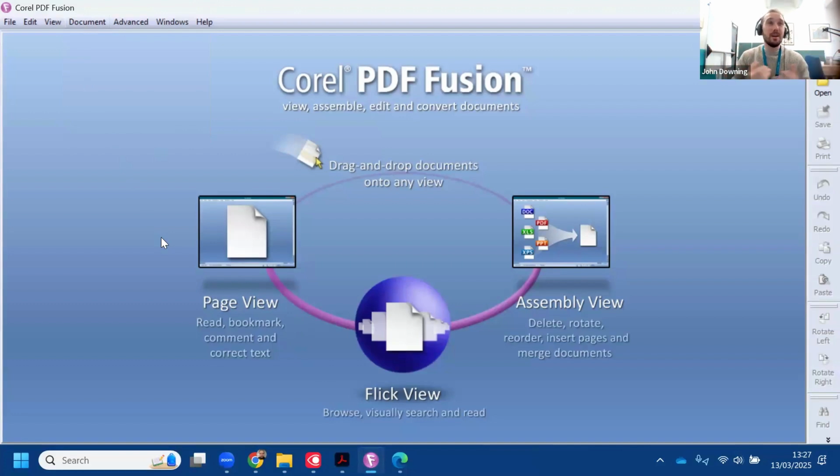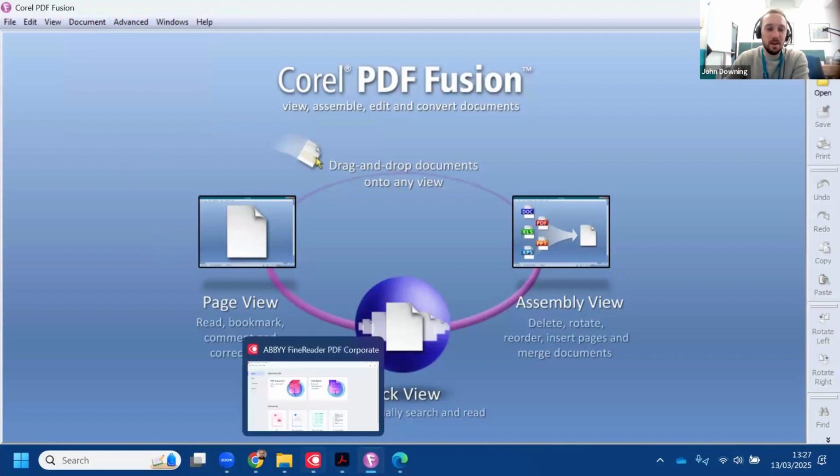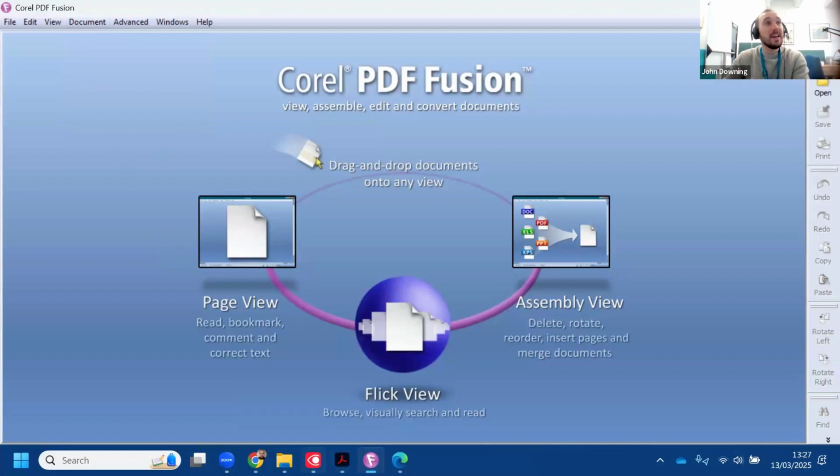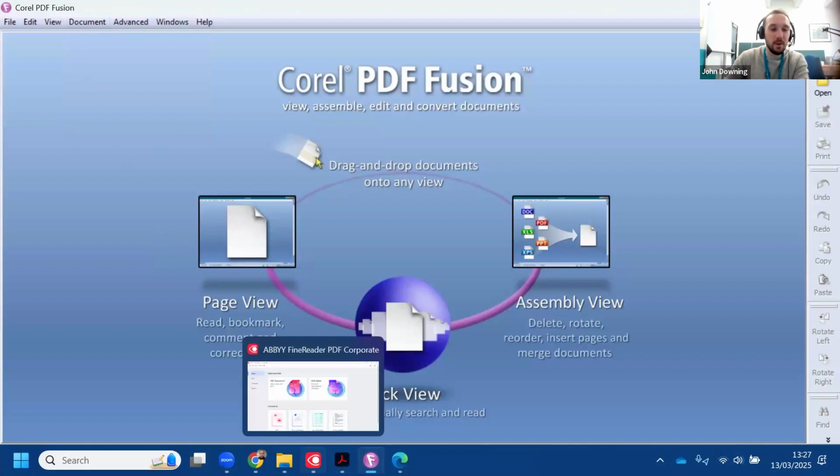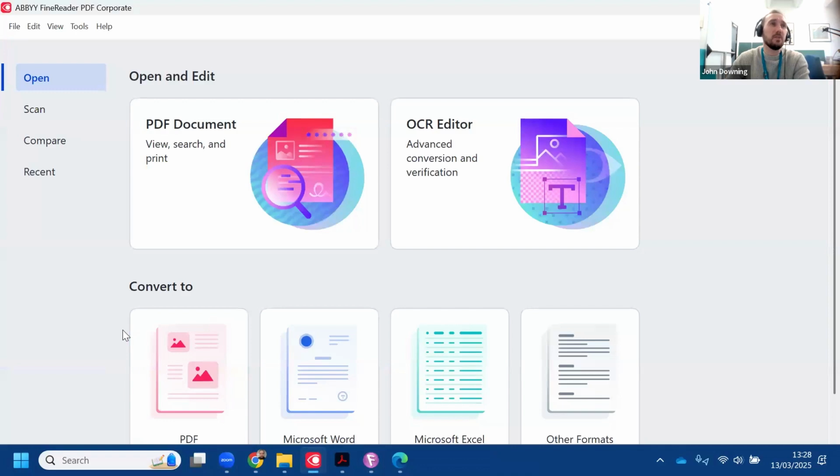It could be someone's program of choosing, and I'm horribly sorry to anyone that is offended by my comments about PDF Fusion there. It's available, but the one we're really going to focus on that can do everything that you're going to need it to do is ABBYY FineReader. So again, this is available on managed devices on the Software Center, and as Siobhan has said, for your Mac users, you can battle with the VDS to get onto that.